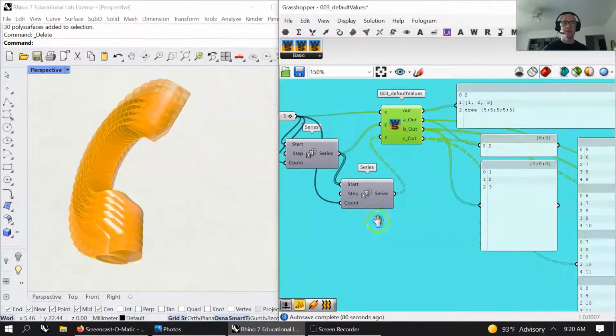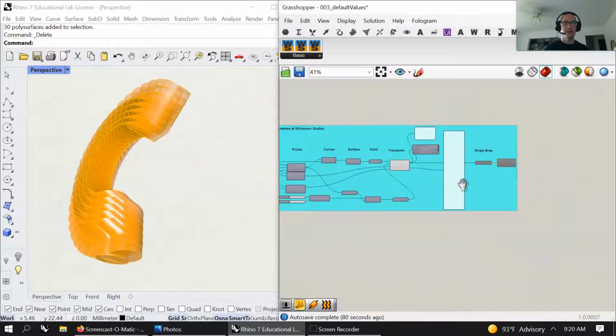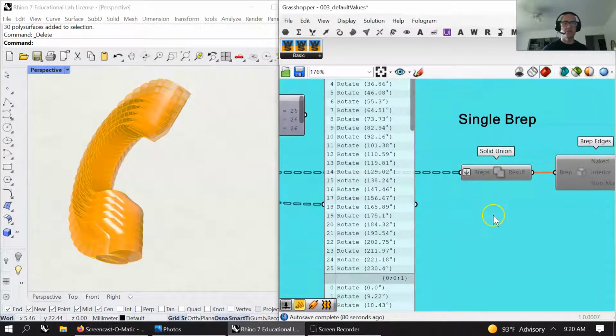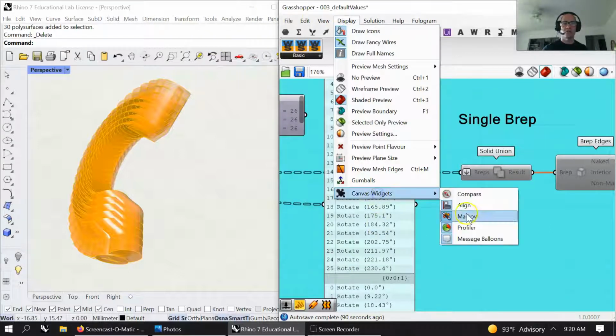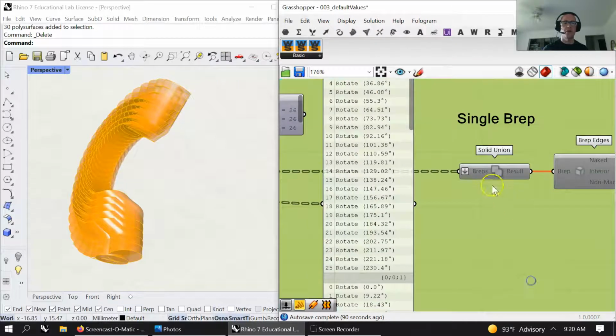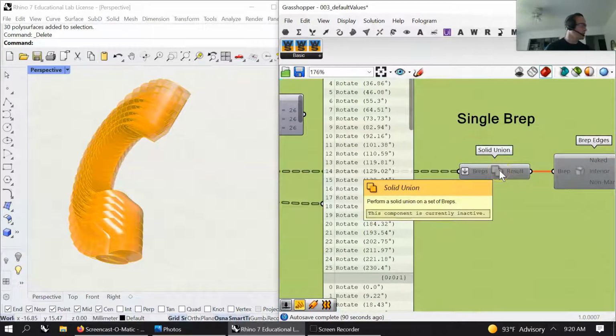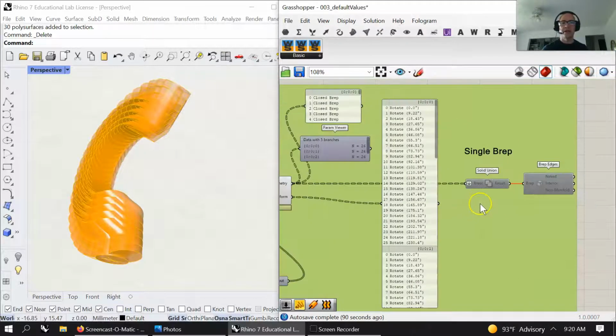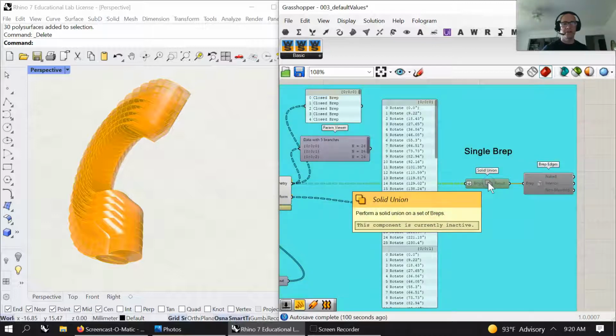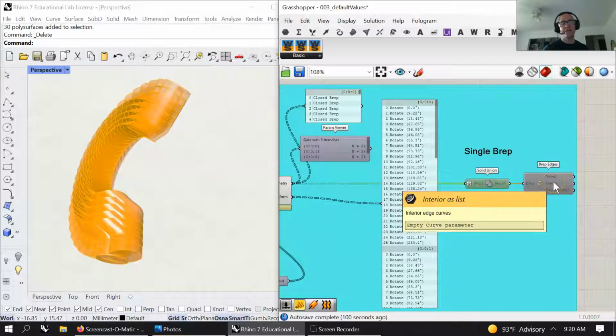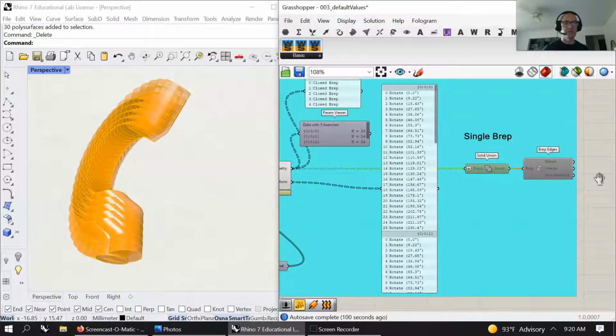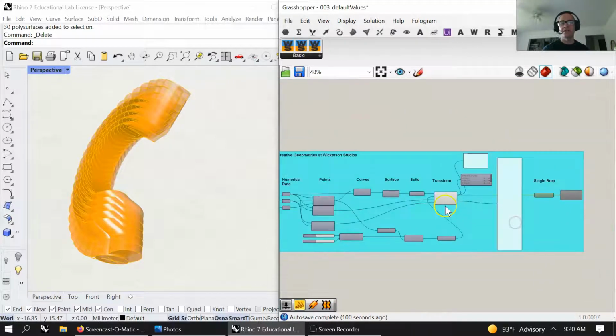And as we go into it and we make things, like I said, be careful on my scripts when you start to really see the profiler. What I would recommend is on displays going down the Canvas widgets and always keeping your profiler on. And anything that gets above 1 millisecond, you probably want to hesitate to run. But I think it's nice because if I do run it, it's going to take a little bit of time. Then I can see my naked edges afterwards. I can do some other things with it, piping, and I can make some pretty interesting forms.